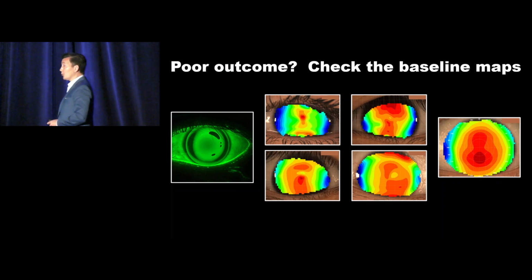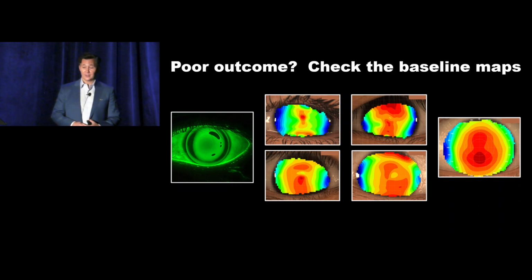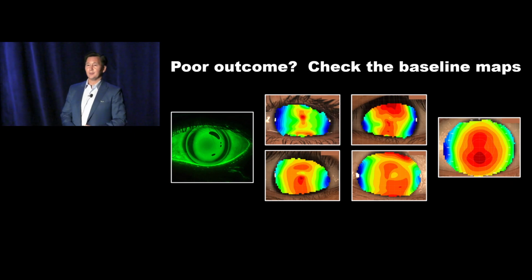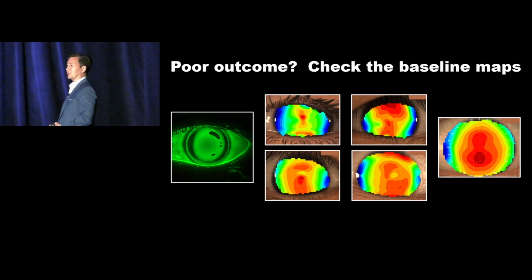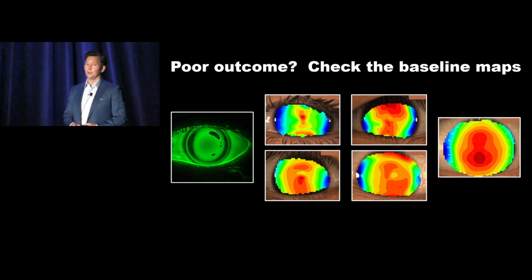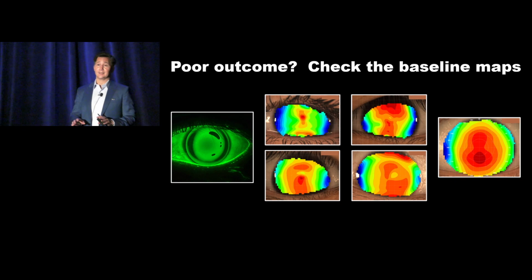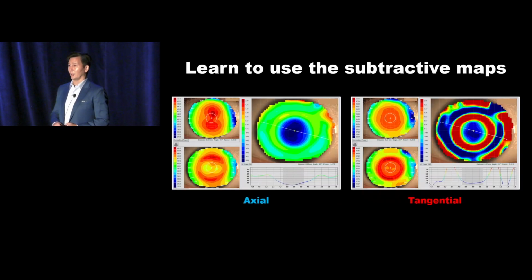And if you've got poor outcomes, like the lens comes in and it looks horrible, this clearly is a lens with excessive sagittal depth. It might be a lens that's not very comfortable. It might be a lens that wants to ride really low in between blinks. Check the baseline map. If you feel like you've ordered a lens and it's a mile out, I would not reorder a new lens. I would wash the patient out of lenses and I would do new topographies, because chances are if the lens came out this far off, it could be your baseline map that was the problem.